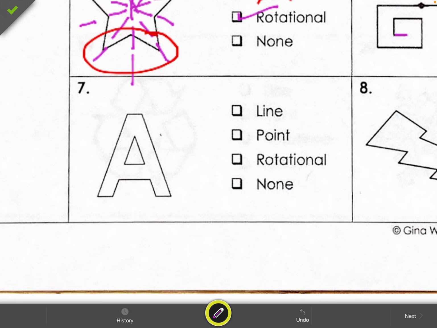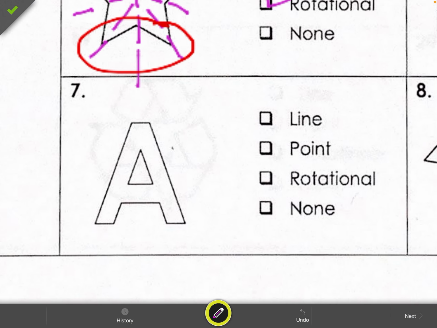All right, the letter A, you'll find that they like letters, okay, especially these 2-dimensional letters. Can you draw a line of symmetry? Okay, if you go horizontal, very quickly you see, nope, if I fold it, okay, they wouldn't match up. They are not mirror images, so no to the horizontal. But again, don't stop there. Okay, check vertical and diagonal before you make a decision.